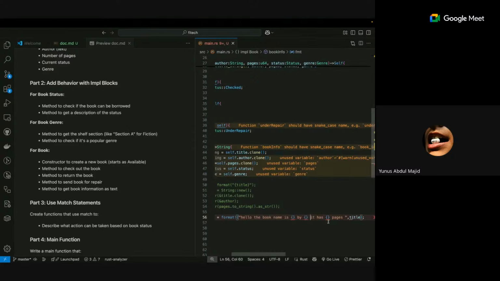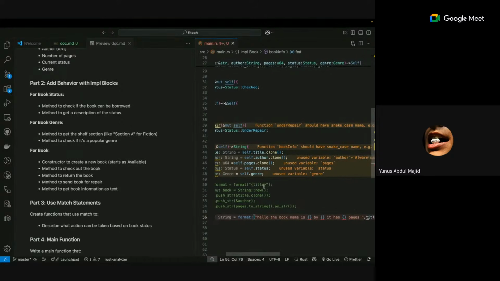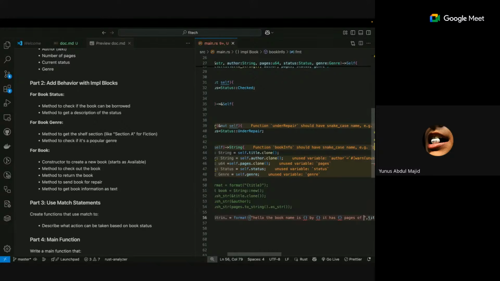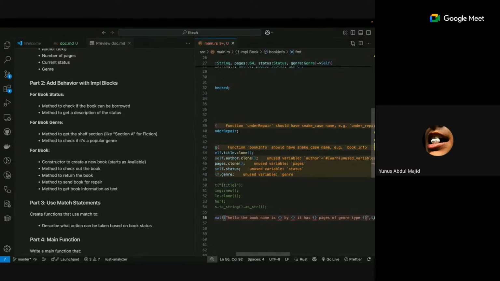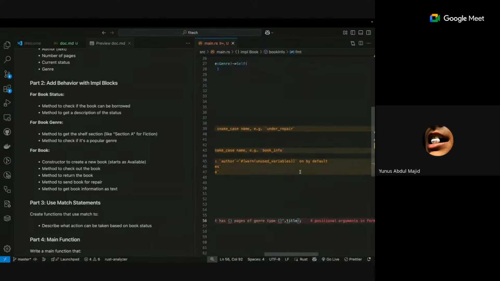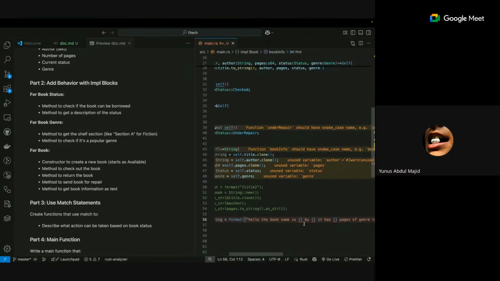It has dash pages, and it's currently, and it's currently the status.